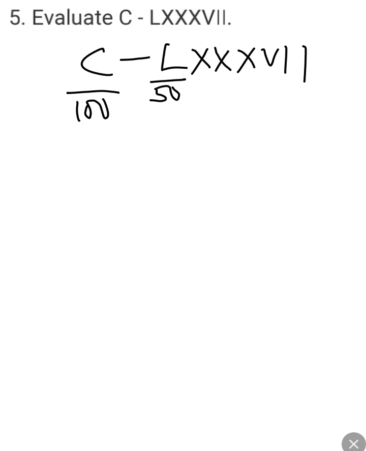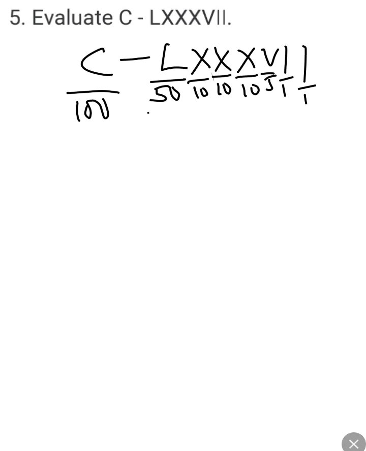Then we have XXX, and all are the same. None is bigger than the other, so they are on their own, and we interpret them separately. So X is 10, the next X is 10, then the next X is 10. Then V followed by II, meaning the V is on its own. We are not subtracting. And so the V is 5, then the II are equal, none is greater than the other. They will be on their own, and it will be 1 and 1.